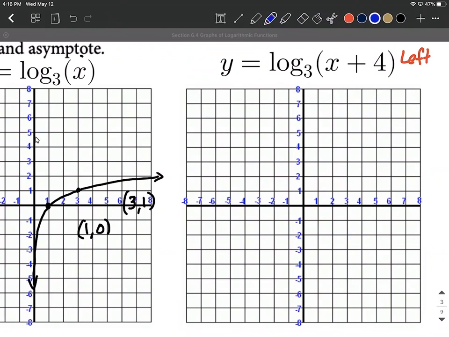The first thing I'm going to move is our vertical asymptote that was at the y-axis. It's going to move to the left 4, so it's going to be at negative 4, again indicated with a vertical dashed line because it's off the axis. We had these 2 key points to track as well. One was at (1, 0). So 1, 2, 3, 4, it's going to end up over here at (-3, 0). And then our other key point was at (3, 1). It's going to move to the left 1, 2, 3, 4, so it's going to be at (-1, 1).